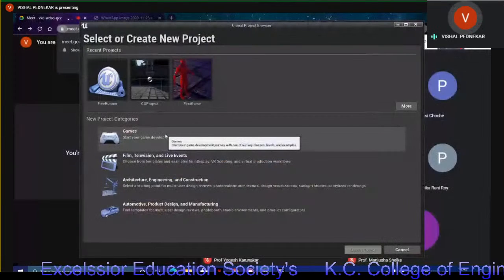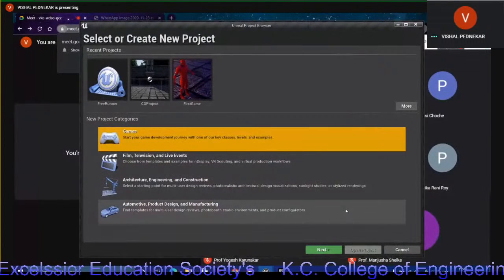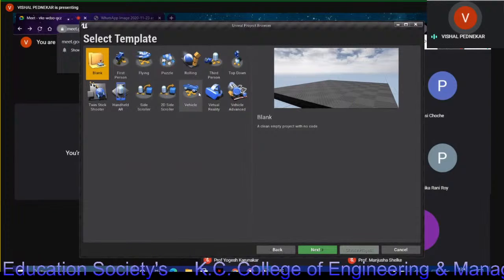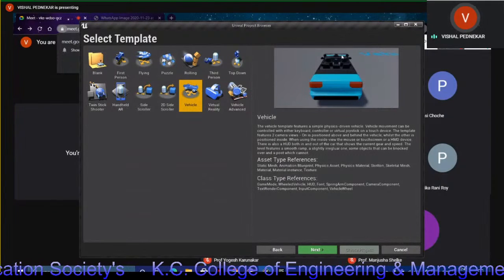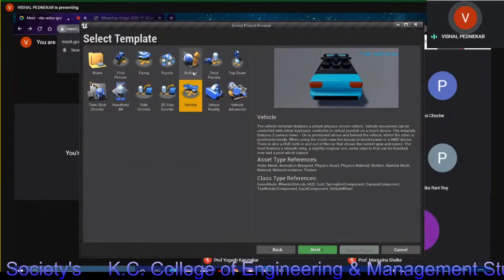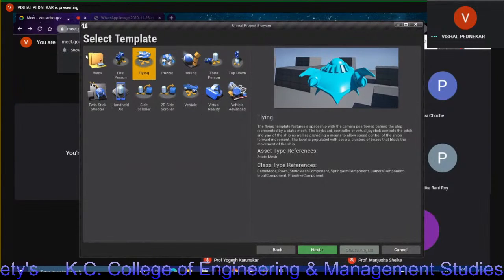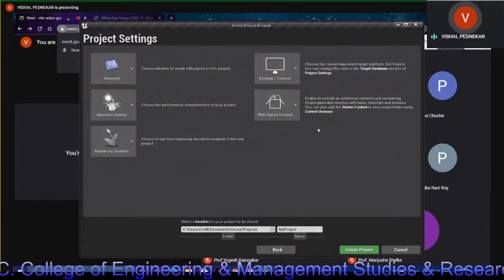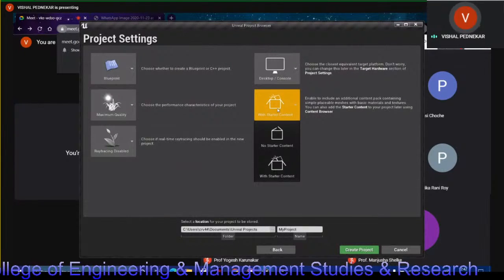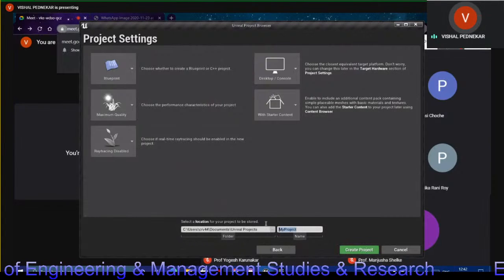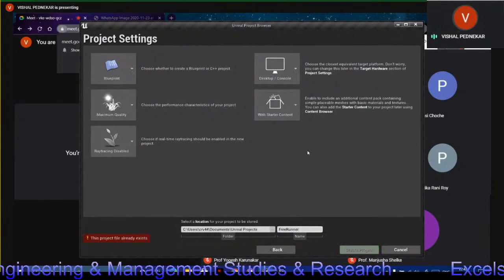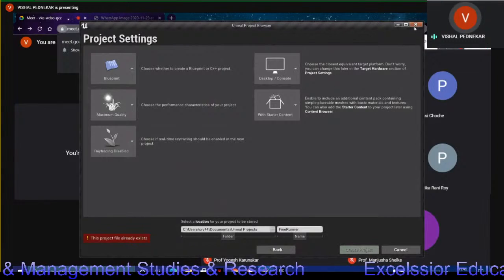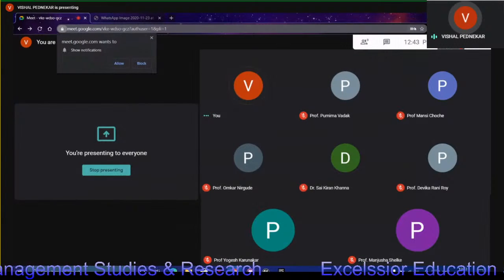We are creating a game, so we will select games from here and hit next. There are many templates here so that you have something to start with. Like if you want to create a game that includes vehicles, you can select the vehicle template and continue your job from here. There are many other things like flying. We are going to use blank today and hit next. I will keep these things at their default settings. I will make sure that I have the starter content included and give a meaningful name like FreeRunner, because that's what our character is going to do. It is going to free run on a floor. I have already created this project, so we don't have to wait for it to compile again.